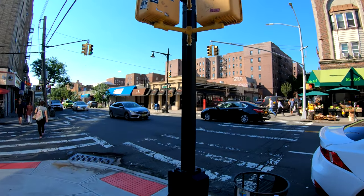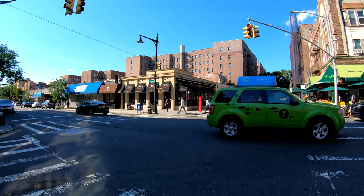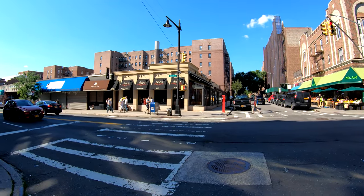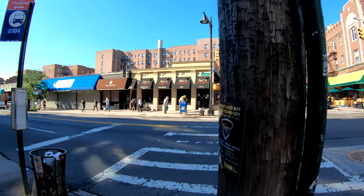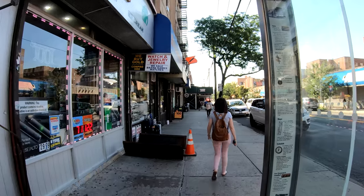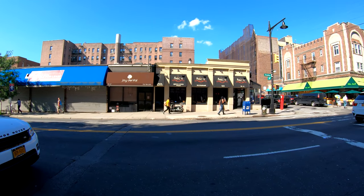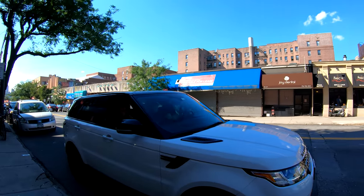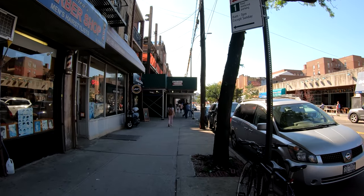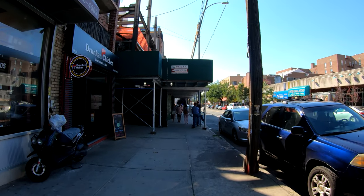Saks Pizzeria, what can I say about them? You won't see them here for much longer because their lease is expiring in August. So this may be one of the few opportunities to see this restaurant at this location if you're viewing this. Saks Pizzeria is family owned. They used to have a restaurant on 30th Avenue, I believe. Maybe it was, but I'll have to ask someone. But yeah, Saks Pizzeria is going to be moving near the Kaufman Astoria Studios. I very much enjoy their pizza and their Italian dishes.